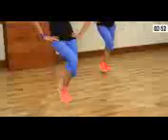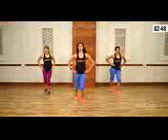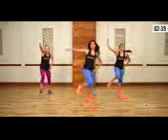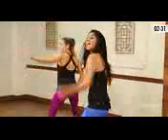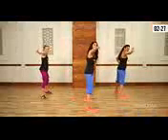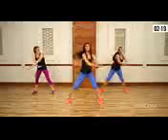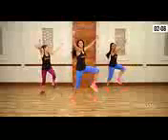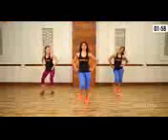Let's jump right here — right leg forward, back. Shake those hips if you can, keep your knees soft. Switch left. I love the music — glad you're feeling it. Plie pose to the left, Bhangra arm, make a muscle, show us those biceps. And up, repeat, one more time, and pull. Lunge and say no. Double stomp — pull, and pull. Knees up, knees up. Nice and high. Forward, back, right leg — catch your breath right here.